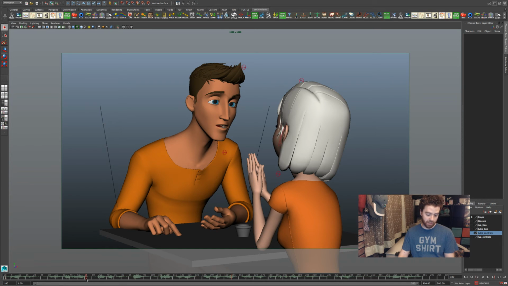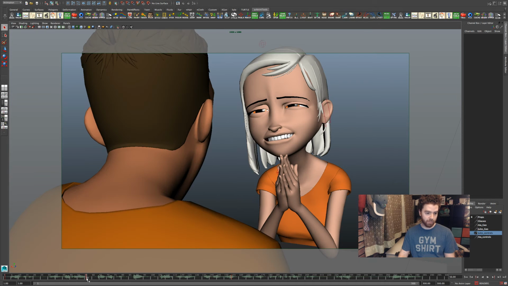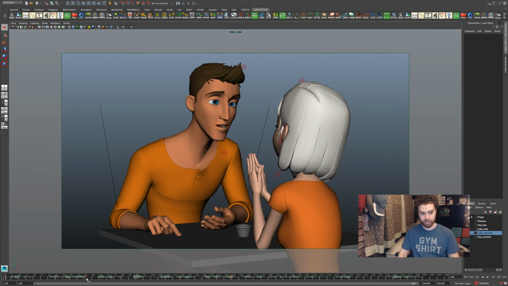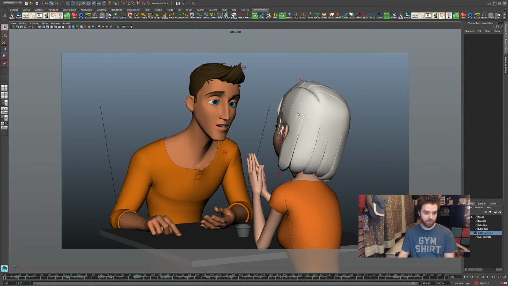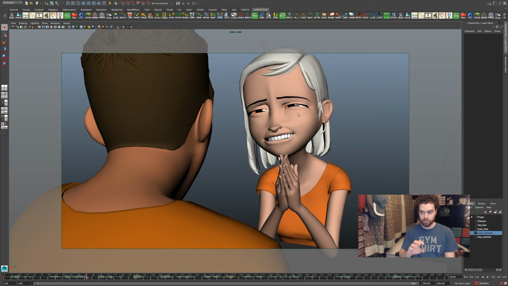Then in our next shot, she's interrupted him. And so what will happen is we cut to this next view. It's over his shoulder, and we can see her really clearly. When I toggle between these two, you'll see that her position on screen here is approximately the same as her position when the edit happens. And that will allow the viewer's eye to follow the edit a little bit more easily. Okay?